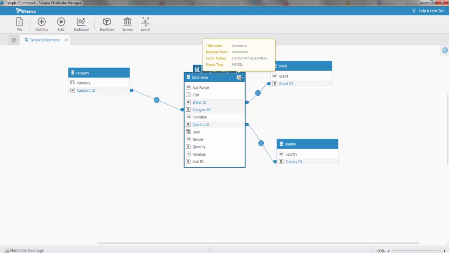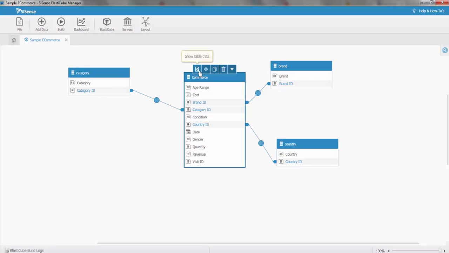Also over here we've got an icon, so if I click on that on the right, it'll actually show me where the data source is. In this case it's SQL Server, the server address, the database name, and the original table name. On the top we've got a set of icons, so over here we can just click it to delete the table, to duplicate the table, or to add a custom field to the table. And custom fields are something we'll discuss a little later on in other videos.